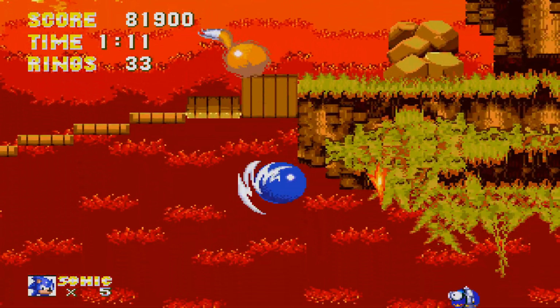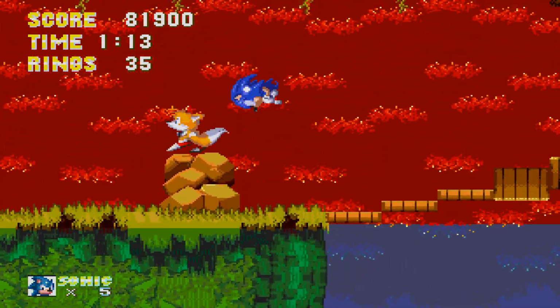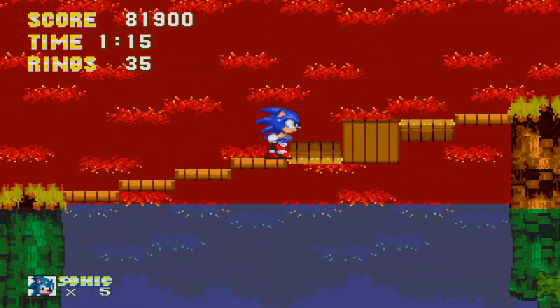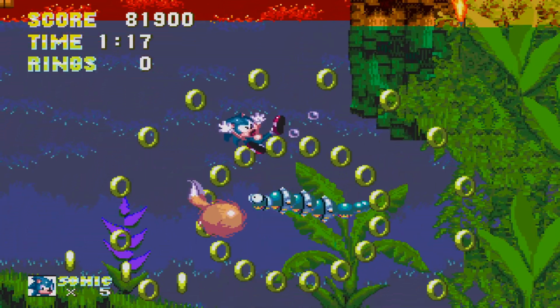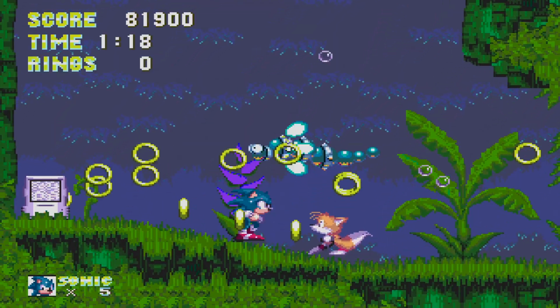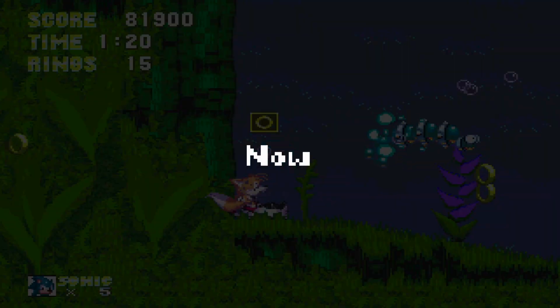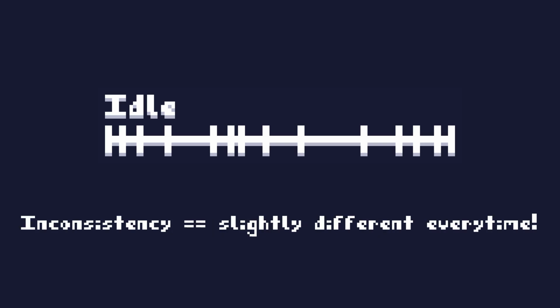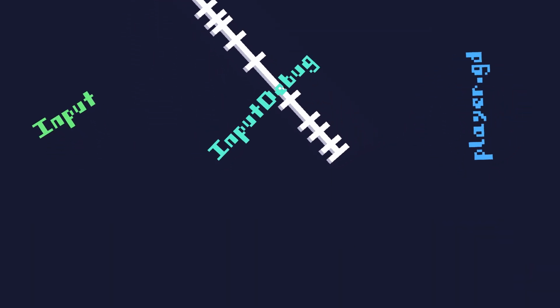This was something that games didn't used to do so often. Notice how, in this footage of Sonic & Knuckles 3, the entire game slows down when it has to process all of those rings. Now here's the problem. Because idle processing is inconsistent, it's non-deterministic, meaning it can produce slightly different results each time you run the game. Thus, it totally breaks the input playback system I've created. It may as well be extra RNG itself.